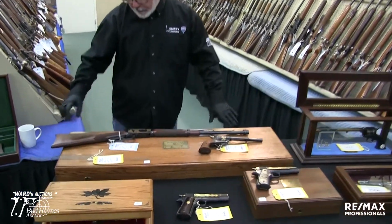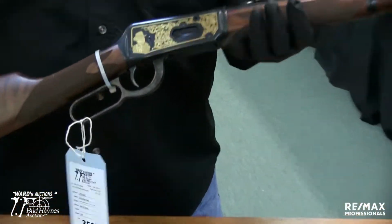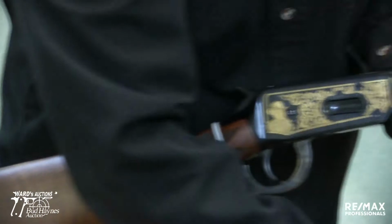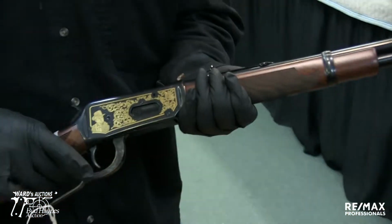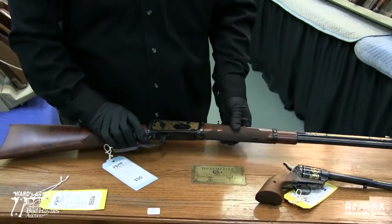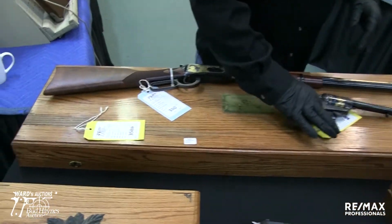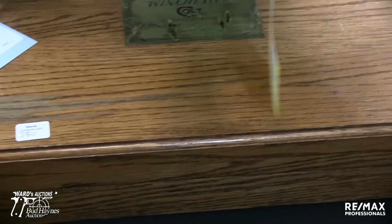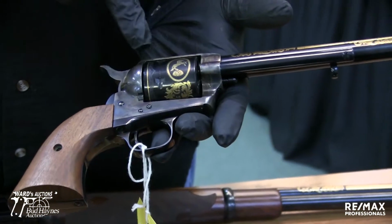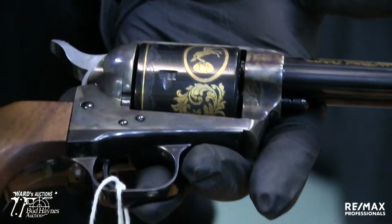Lot 350, you can see you're actually going to buy a lever gun with a restricted license, and obviously common sense dictates that we're not going to split up the set. So this is the Winchester / Colt commemorative set in the case. The case does have some weather damage, so full disclosure, I think somebody had it under a crawl space. We're not going to cycle it. By all means, I'm not going to cycle it. Somebody has. You can see the tiniest little cylinder ring on there. So somebody has cycled this through.